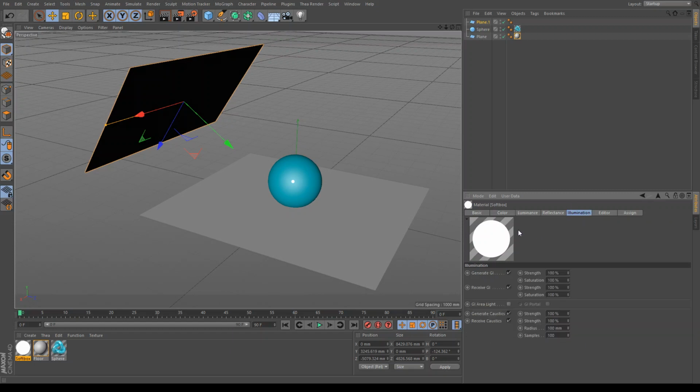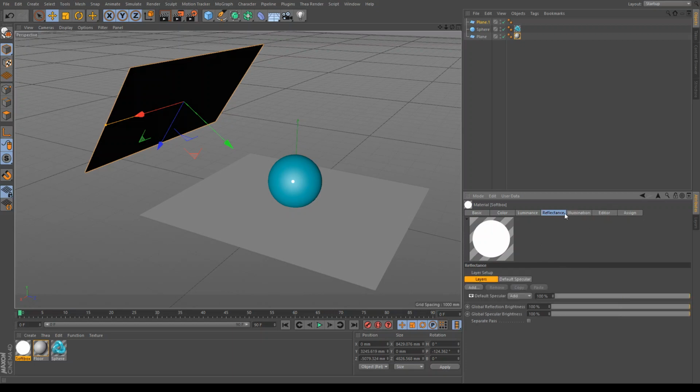So if your softbox is like your main light, like you don't have any other light source, or if this is one of your main lights that's going to be lighting up the scene the most, you want to enable GI area light, which is what we're doing, right? We only have one thing to light it all up. So we're doing that. Also, the strength, I usually turn that up a bit. I usually turn that up to about 500%. Well, depending on your scene, right? I'm going to turn it up to 500 here because it's our only light source and we do want it to be bright.